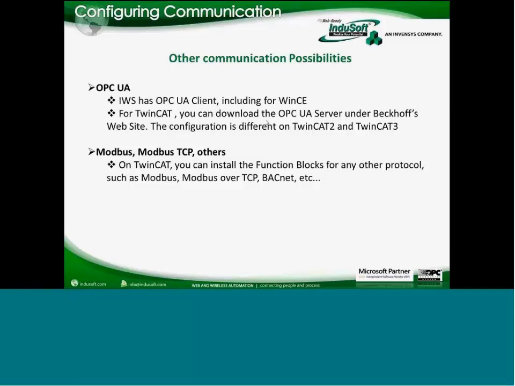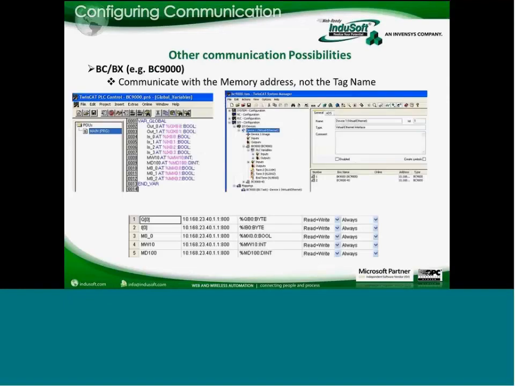So you can install libraries on your TwinCAT program that speak, for instance, Modbus serial, Modbus TCP/IP, and we can communicate through those using our Modbus drivers as well. That's how flexible TwinCAT is. And they have not only Modbus, they have BACnet, they have IEC 870, and we have drivers for all that. So depending on your installation, you may need to use one of those other protocols, and we're going to have the drivers for that.